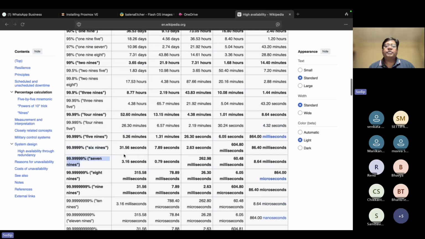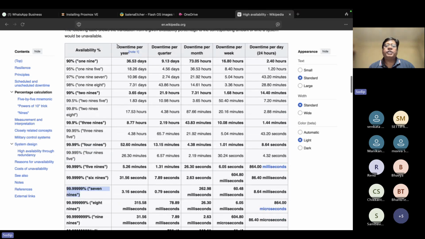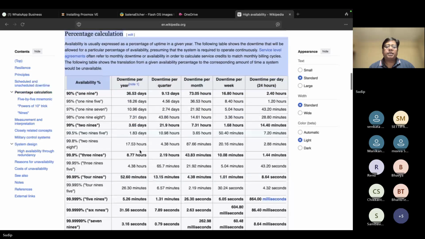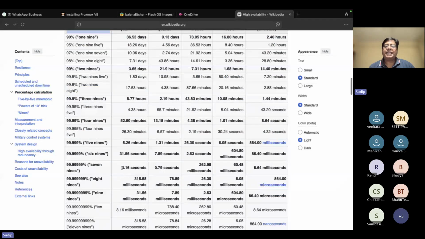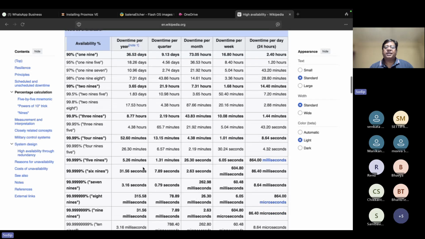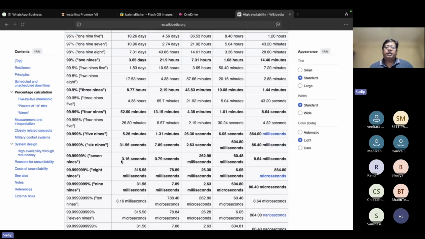In 7 nines of availability, see the downtime that is acceptable per year: 3.16 seconds. Which means your systems can actually never go down. Forget doing restarts and all that. The way you should be working in the data center is that the applications should be always on.